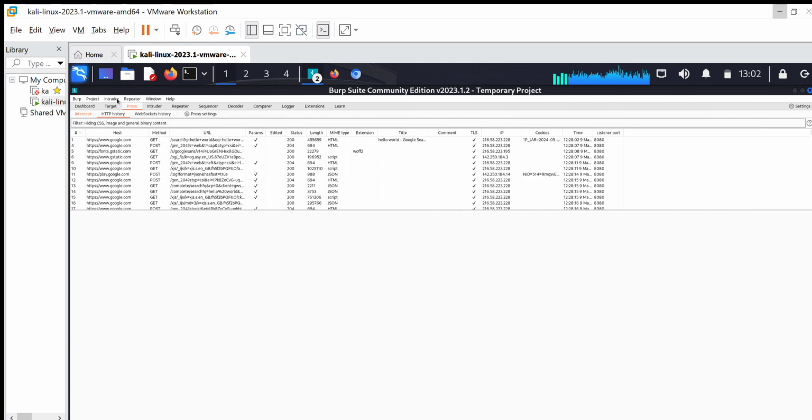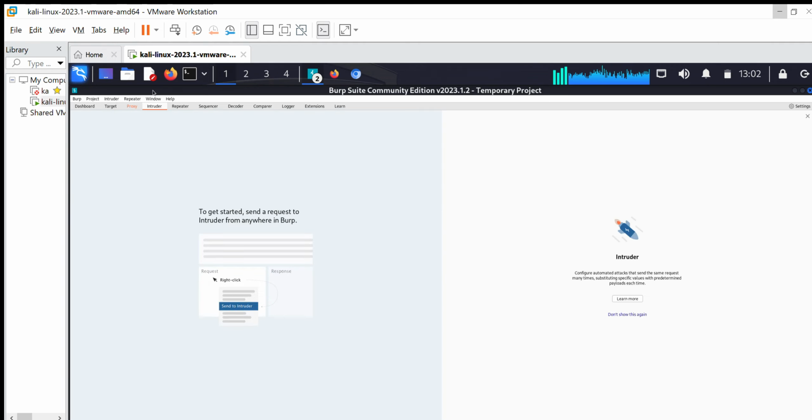You want to check the history of what has been done, you can use your HTTP history to check that. Now let's move to another interesting one, which is Intruder. Burp Intruder is meant for exploitation, also for automating different kinds of attacks. Most of the attacks against web applications are about sending them a lot of data and making sense of the responses.